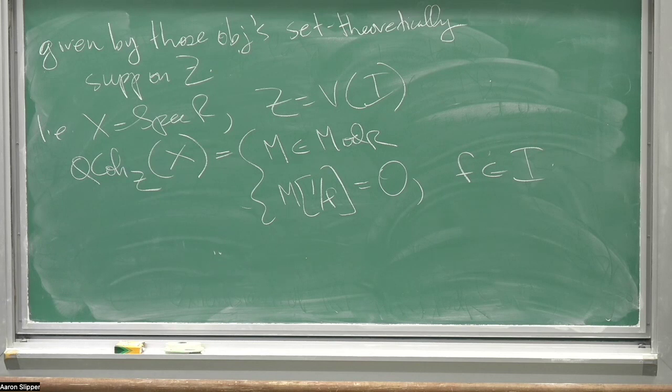So I guess the idea here is that for a quasi-smooth animated ring or derived scheme, you can define certain localizing subcategories of Ind-Coh of R, not only in terms of subsets of Spec R, but subsets of this singular locus. I guess in the paper, it's called Sing of Z. Maybe I should find that.